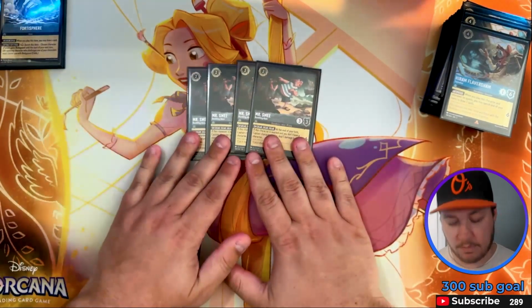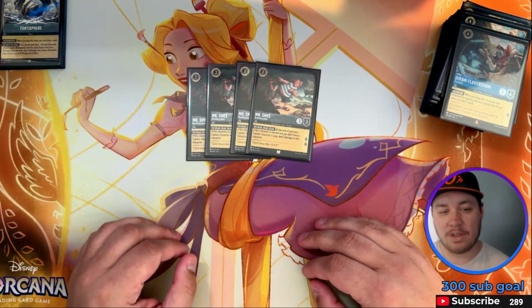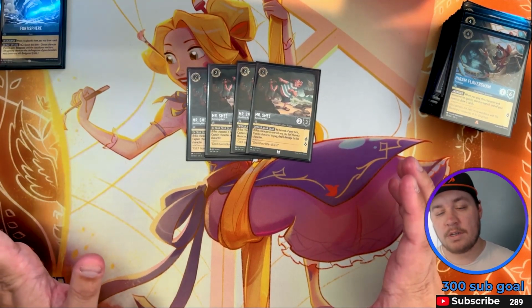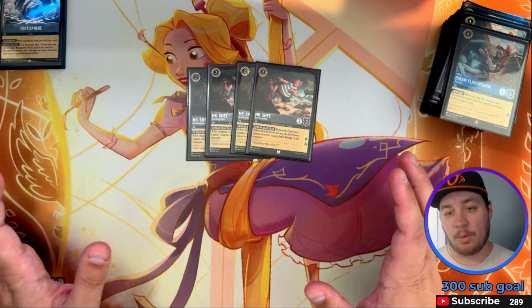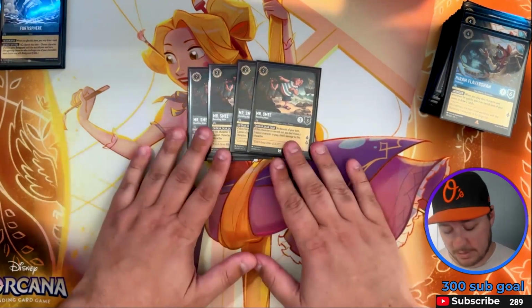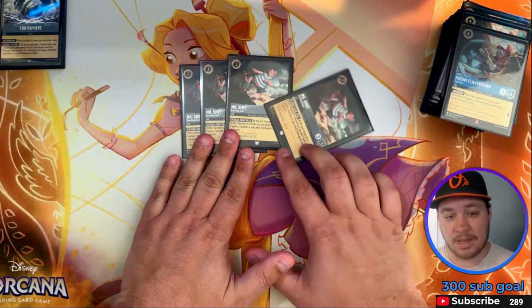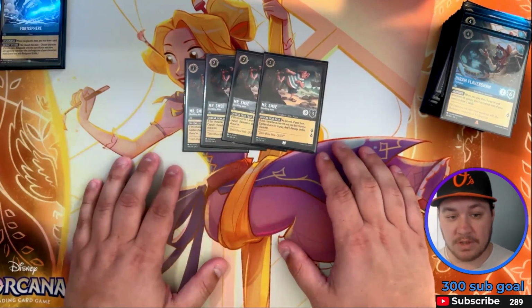Next up, we are running 4 copies of Mr. Smee. Again, very standard for Sapphire Steel, so nothing too surprising here. Smee is just a great early quester. He puts a lot of pressure on the board for a lot of decks that want to get out those big threats early, like your Amethyst. Most likely, you'll end up trading this card anyway, so you'll get to maybe 4 lore with this, and then it can take out a Fox or a Snake and prevent some future plays that your opponent has.